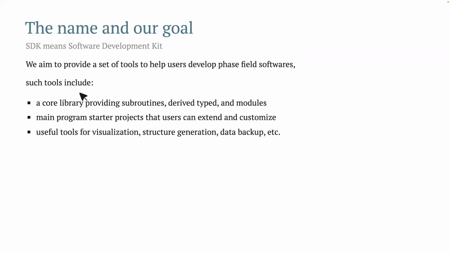And so these tools at least should include a core library that provides the subroutines, the types, the modules that the users can use. And it also should include a set of main program starter projects that users can then extend and customize for their own needs. So it also should include some tools for post-processing, for structure generation, for data backup, etc. Yeah, so that's the name and goal.